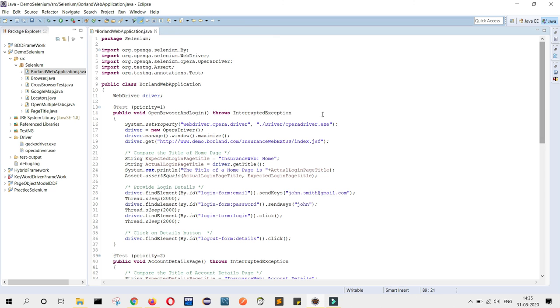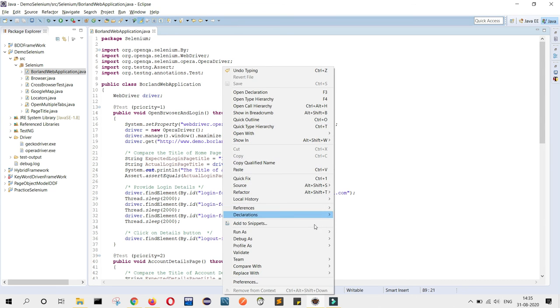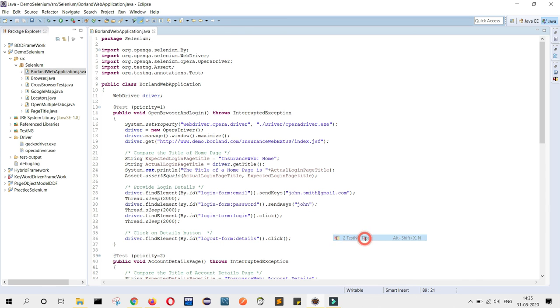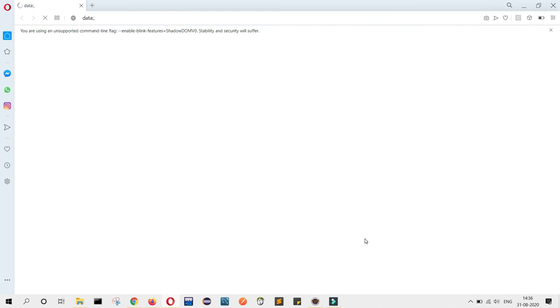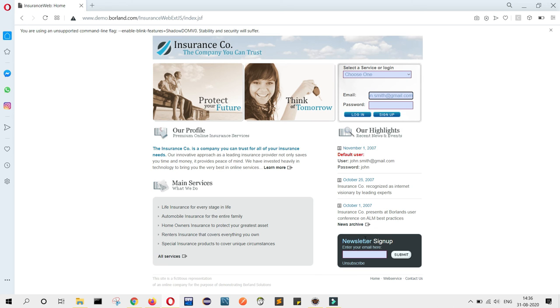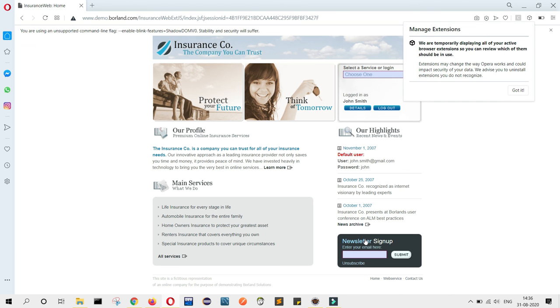I will just run this final script and let's see the output. Opera driver was started successfully. Now it's open. Maximize, hit the application URL, enter email ID password, click on login button, click on detail button.